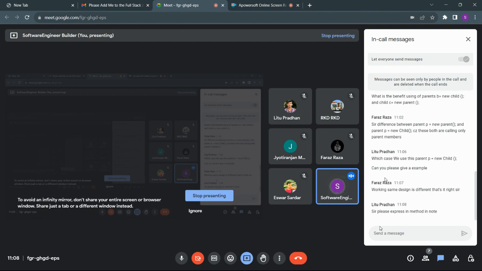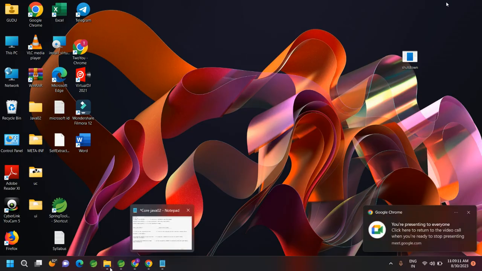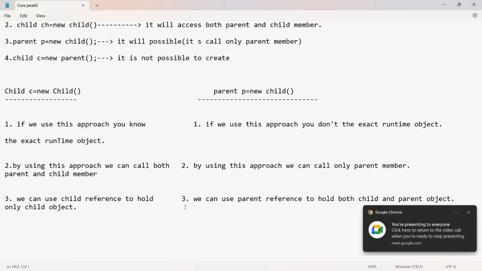Please express the method in the notes. Which method are you asking about? Please let me confirm which method. All the methods may be in the notes.